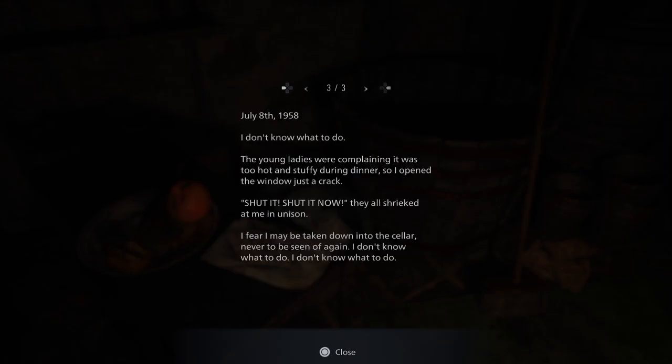I don't know what to do. The young ladies were complaining it was too hot and stuffy during dinner. So I opened the window just a crack. Shut it! Shut it now! They all shrieked at me in unison. I fear I may be taken down into the cellar, never to be seen of again. I don't know what to do.